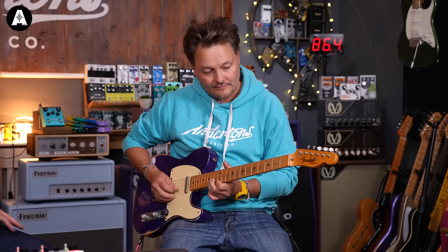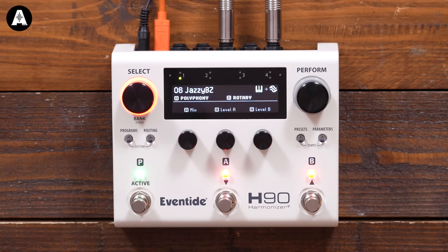Now, again, as well as insane tracking, which the Eventide stuff has always had a great reputation for. Again, are we doing something where it's only putting the bass note on the lower? No. Okay. Man, the tracking is great. Wow. Auto-wah?